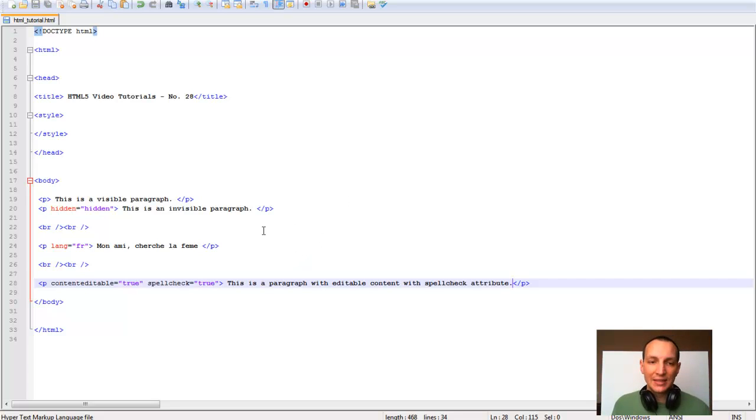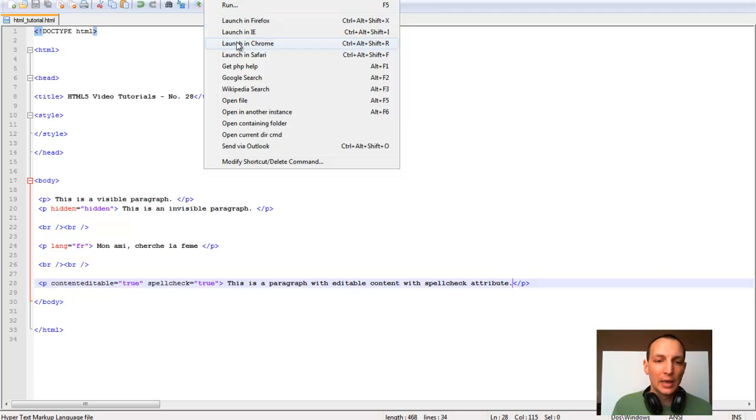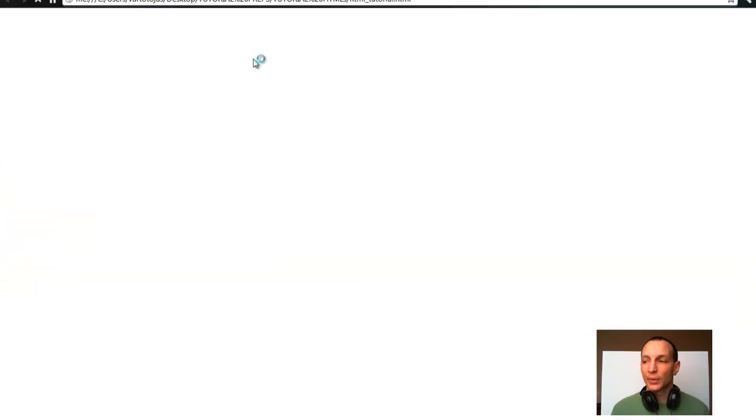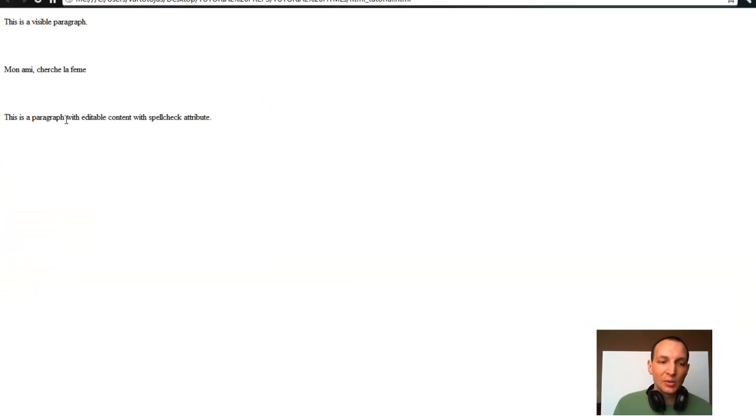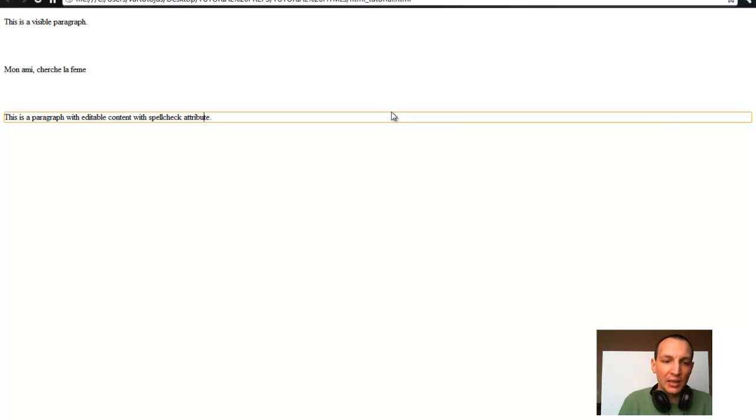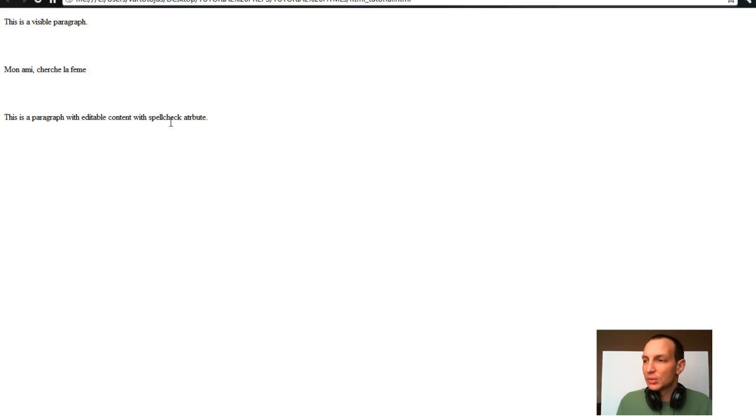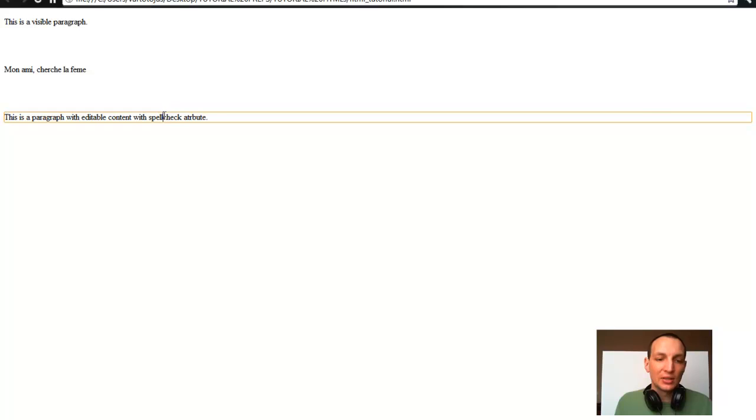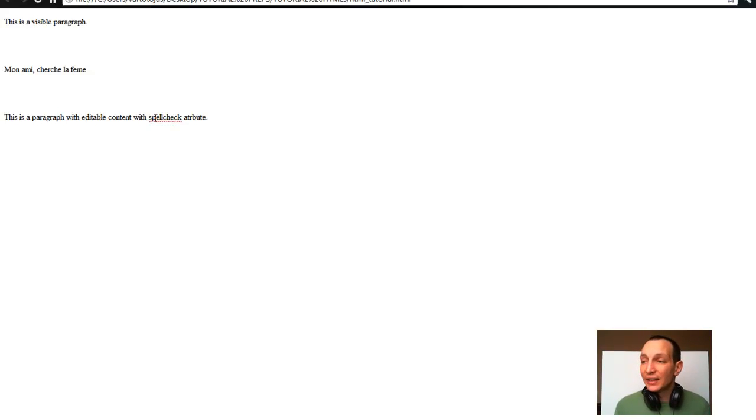So guys, now since the spellcheck attribute is supported only by Chrome and Opera, I'm gonna run this part of the code on Chrome, and we'll see the result there, and you'll see what's the difference in practice. So guys, this is a paragraph with editable content with spellcheck attribute. So let's go ahead and check it. Say I will make an intentional mistake in the word attribute, right? And I'm gonna print it there. Okay, it should display the marking that the spellcheck should mark this word. Yeah guys, you can see that there is a red underline telling that the word is printed in the wrong way.